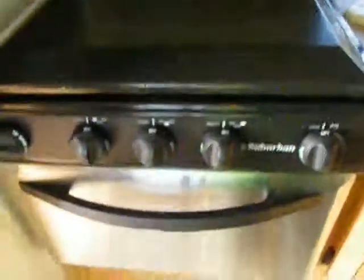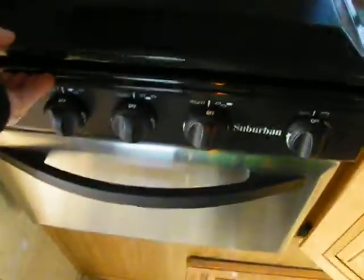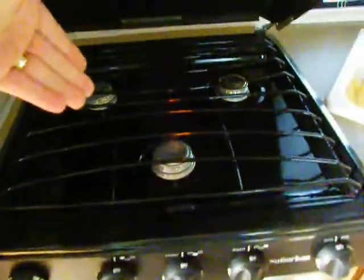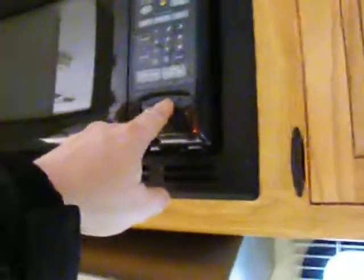Stainless steel appliance package. We have a three-burner range with an igniter — the front burner is a 9,000 BTU with twice the gas line size going to it compared to the two rear burners, which are 4,500 BTU each, so our primary boiling burner is in the front. We have a stainless steel vent fan, range hood, and light, plus a microwave above. Medium oak finish raised panel cabinetry package — very nice, real solid and heavy.